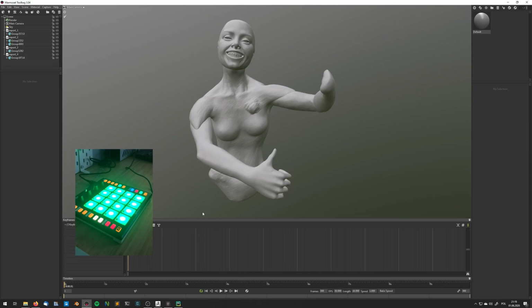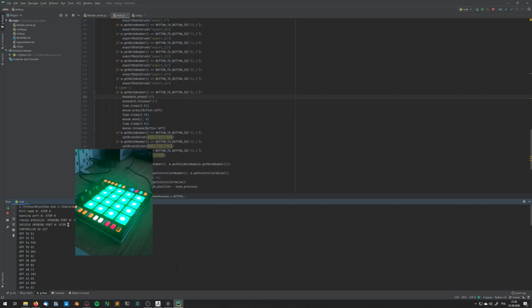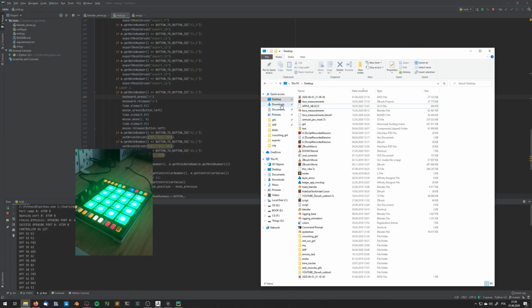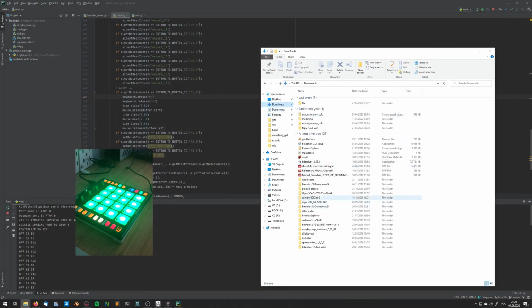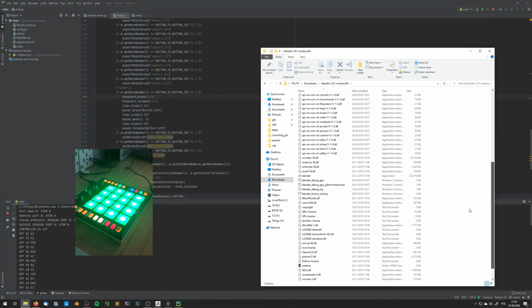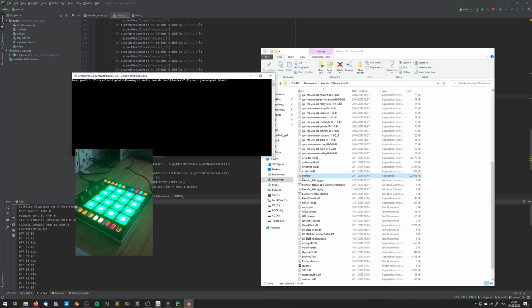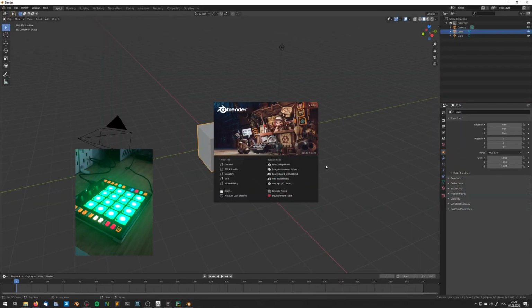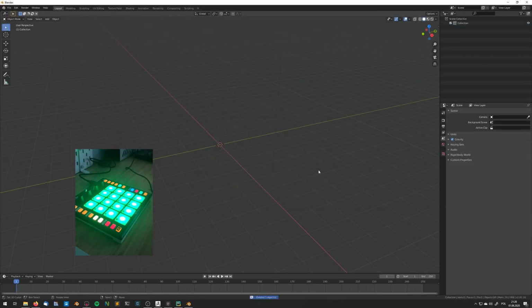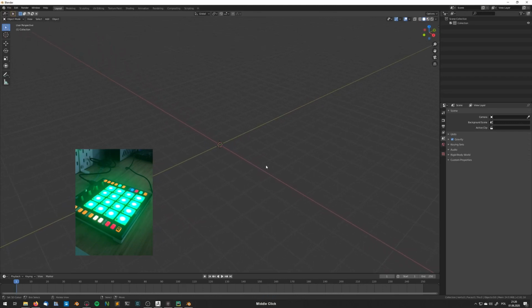But I use Marmoset a lot, and I also use a lot of Blender. So the second step is that I added a Blender server. Let me just start Blender. That means that Blender can do the same as Marmoset Toolbag. It doesn't necessarily observe the file, but it imports it automatically when you export it from ZBrush.